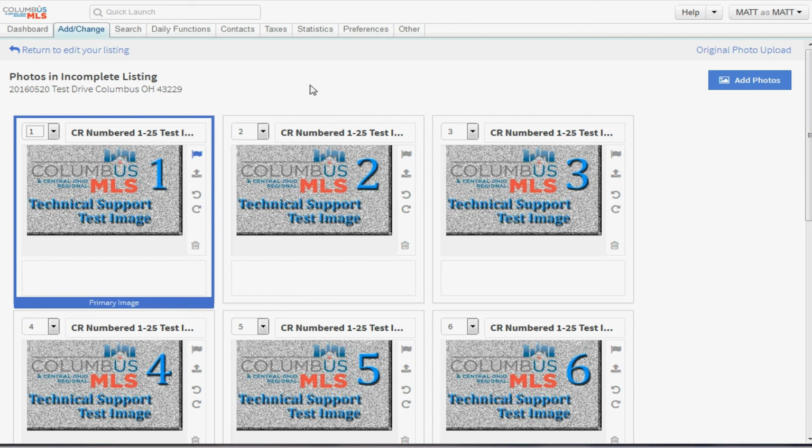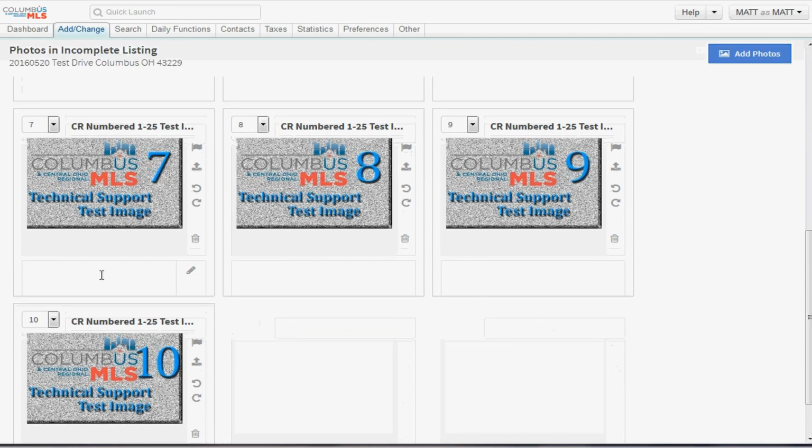Okay, so we've added photos to our listing. We've edited the photos for our listing. Maybe I want to change the name at the top. So I just click in here, highlight it all, delete out what's in there right now, and say front of house. Not very creative, but you get the idea. Then I go down here and say great view.